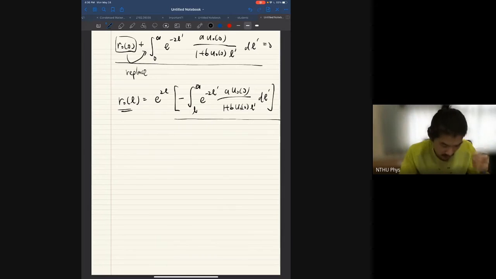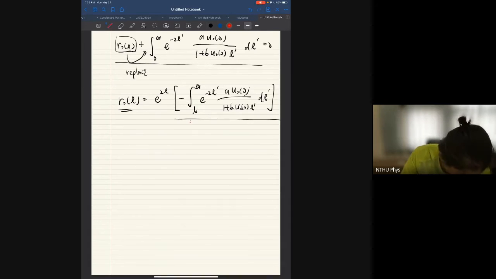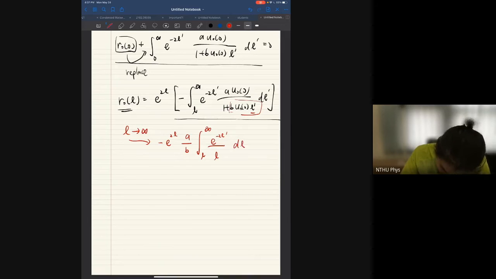Okay, so this function is not easy to do, but we can. We are approaching the Gaussian fixed point, which we can somehow expand around L going to infinity, which will be minus. So this is a large number. So this will be A divided by B if L goes to infinity. So basically we just rewrite this in terms of L to infinity, exponential minus L prime. So as L goes to infinity, we only need to consider this part, right? So this is the part we need to integrate.